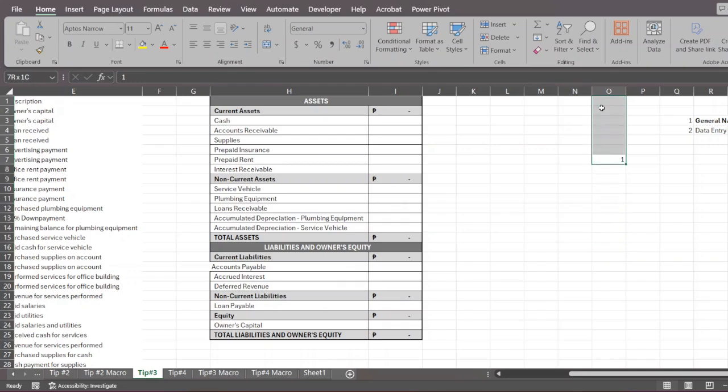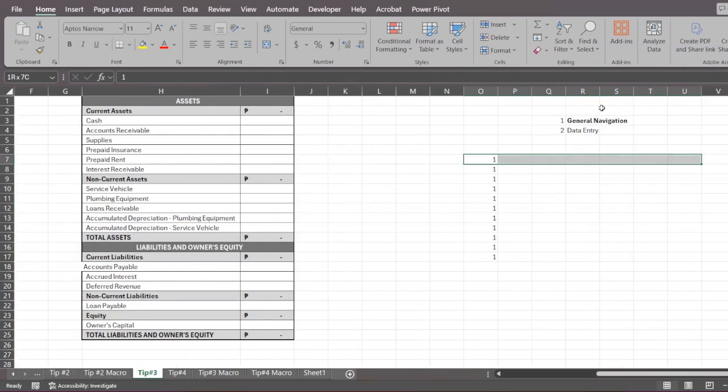Or maybe I want to select rows above, right? That's the beauty of shift. So I'm going to do that as a bonus, because what I really want to show you here is Control D. Control D actually copies data downwards. And if we go to the right, Control R will paste all of that data to the right for me.